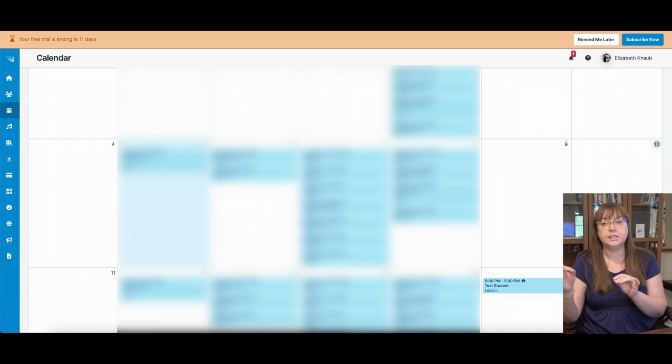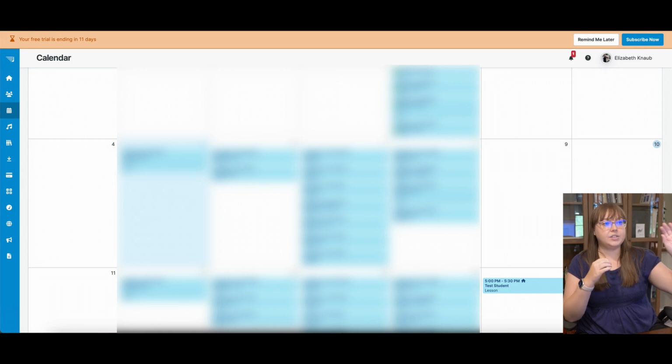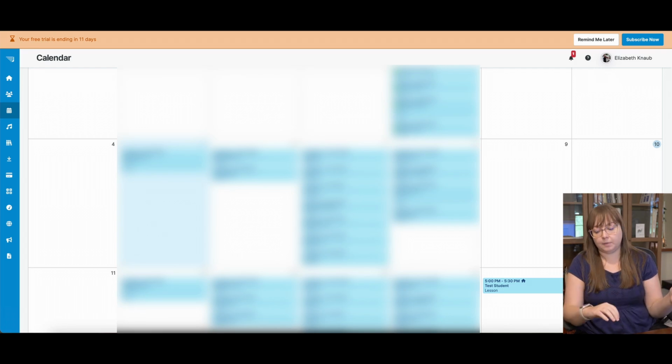I cannot, however, edit it on my phone or Google Calendar and expect it to be changed over here. So I do have this integrated with my phone calendar and Google Calendar, but it's a one-way integration where you can view the events on those other platforms, but you cannot change them on there. So when I want to edit when lessons are, I do have to go here.